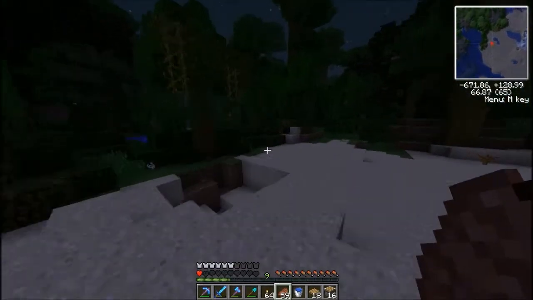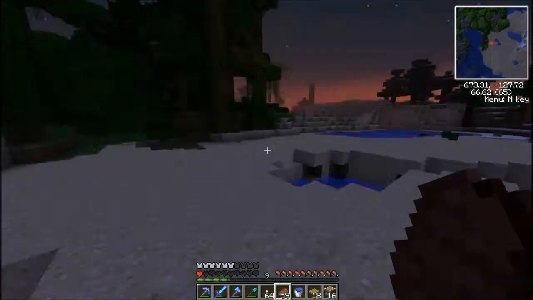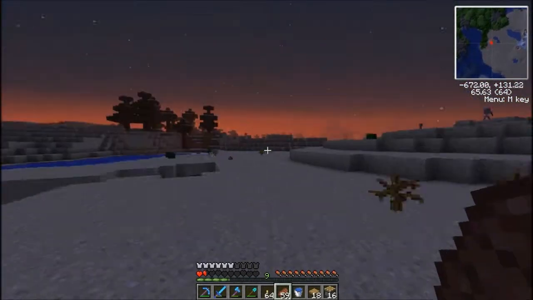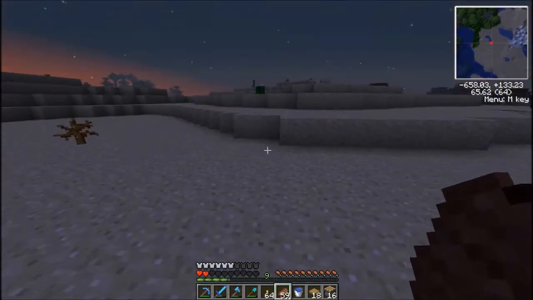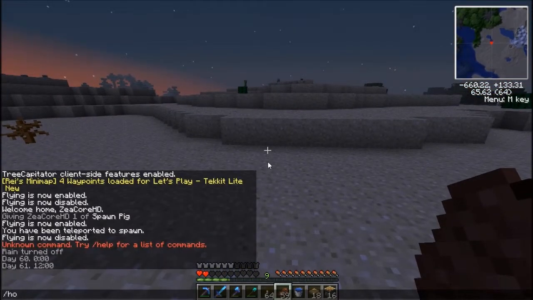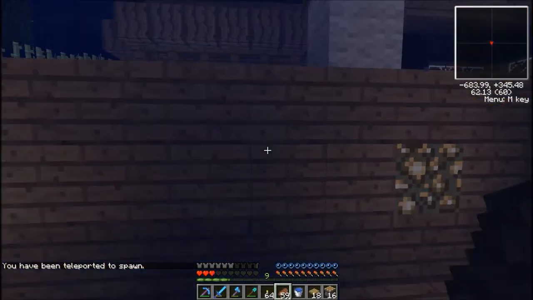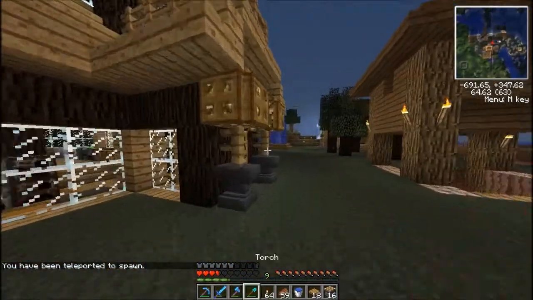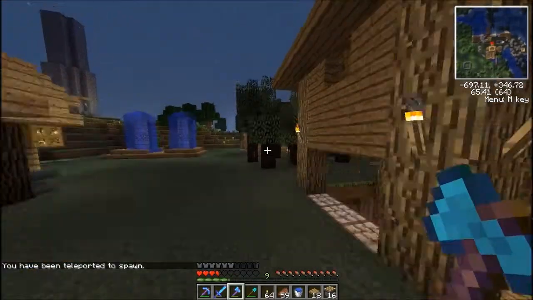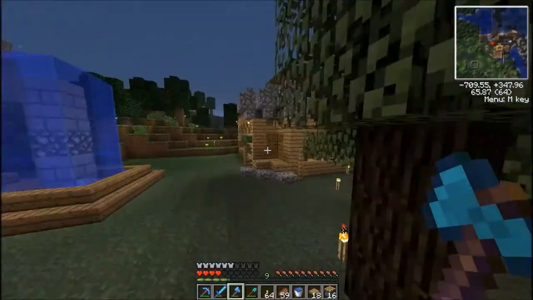Half a heart. Jesus. Well, man, we almost died and we would have lost. Oh, what? We'll grab this. We'll go home and get another. What am I doing? Okay, I hear weird stuff outside. Never mind. We'll just go ahead and grab ourselves an... screw it. We'll get an iron chest plate, shall we?